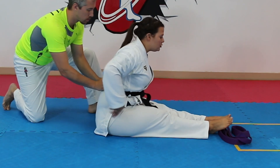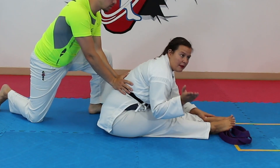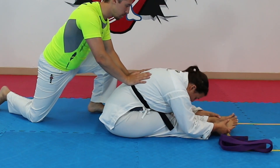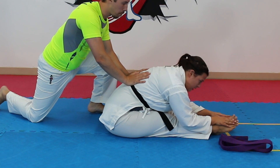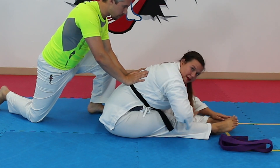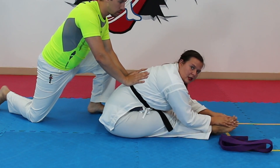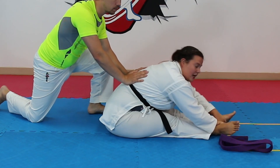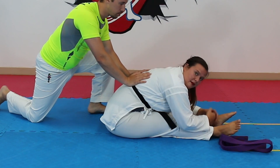He's going to push my lower back, and when I say stop, he stops. The goal is to get your nose to your knee or shin area and pull yourself down. While you're down there, you can play with your feet a little — toes in, heels in, try to get your heels off the ground — and really stretch those hamstrings and calves.